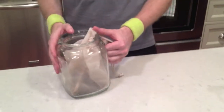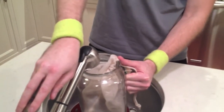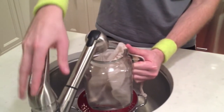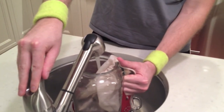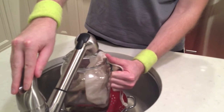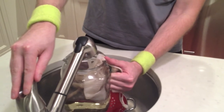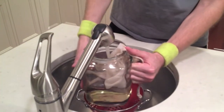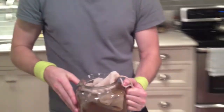You're going to need a 2-liter pitcher for this. And fill it up with water. I like to fill it up just under the lip. Okay, now you have it up to the top.